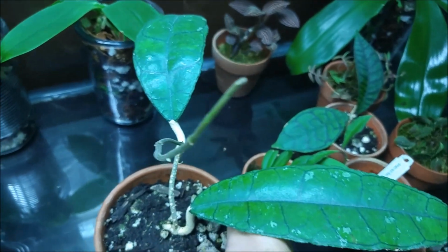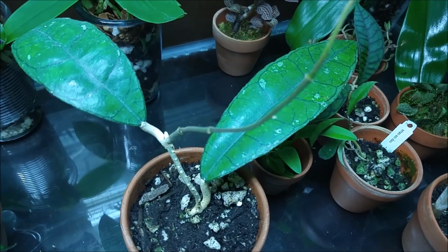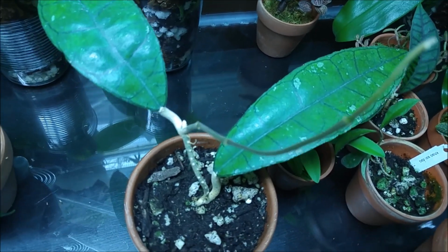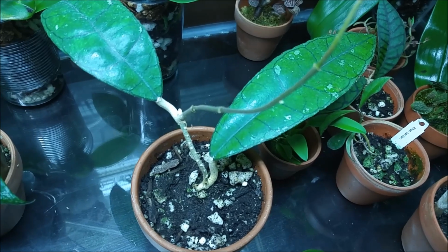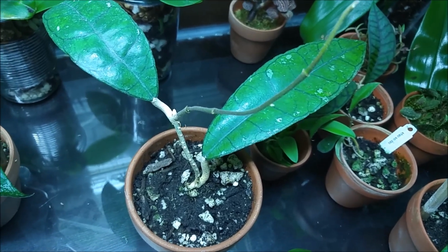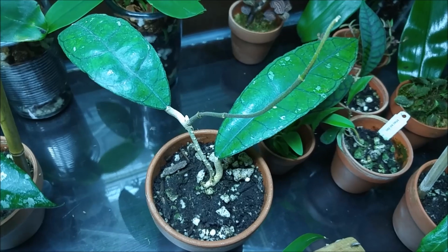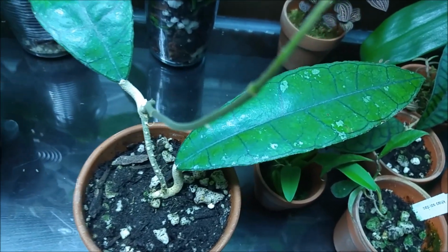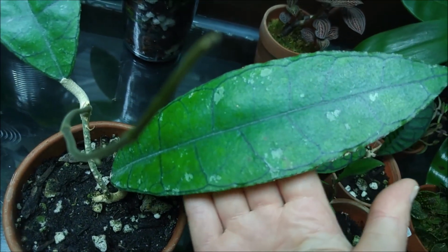So I went back and I bought one more cutting. It should come soon. So I will create a little bushier plant out of it, because I really like those huge leaves. And they have pattern too. Hoya finlaysonii. And on the internet I found information about it, that it likes it humid and warm. So I'm keeping it in a tank, at least for as long as I can, until it grows so big that it won't fit here. But this is one of my favorites. I'm not sure, the flowers are probably not very significant, like normal flowers, but the leaves are just, I don't know, awesome. See, they're huge.